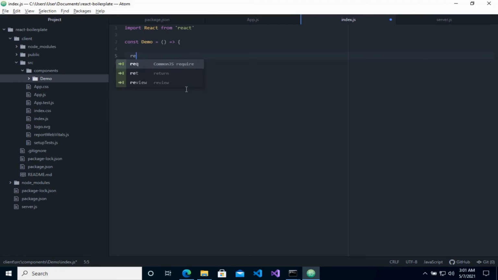And we want to return the JSX that we wish to be displayed, which will be a div and we'll put a heading 1 as well.